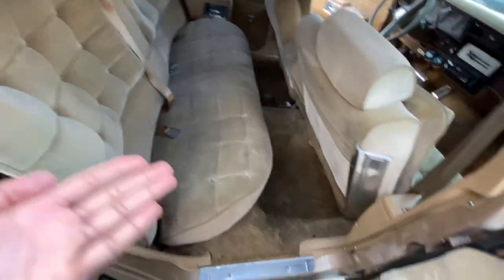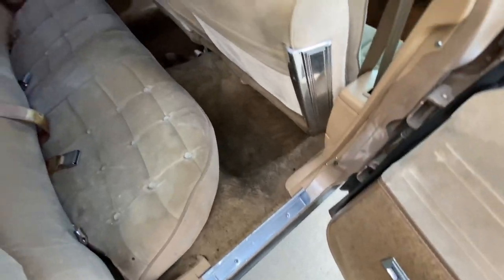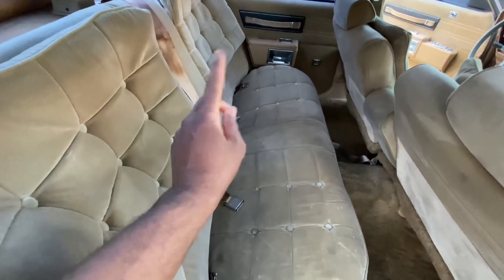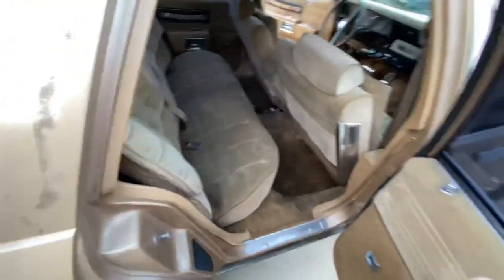it looked dirty, but it's a lot cleaner than what it was. Got most of the stains out the floor. I'm probably gonna have to go over it a couple times. I got that seatbelt hanging up because it has some rust on it, so I cleaned the seatbelt and then making sure it was straight.